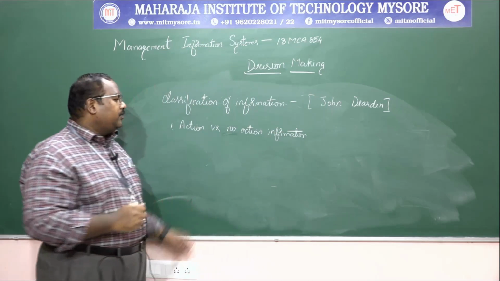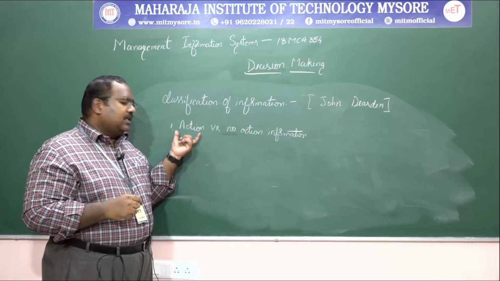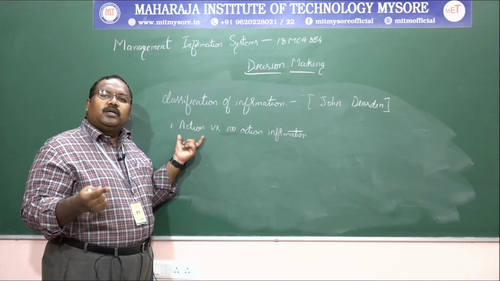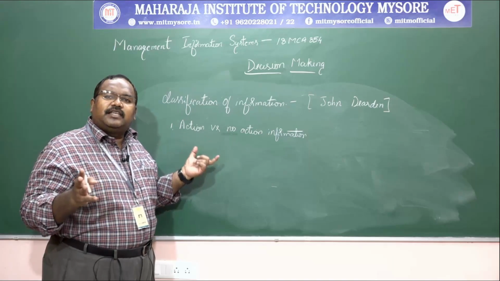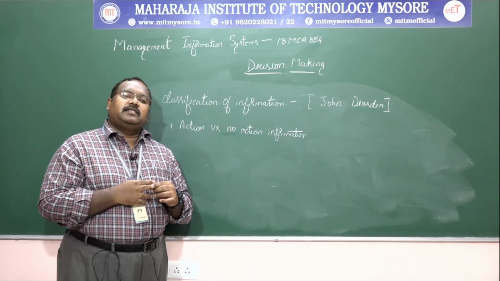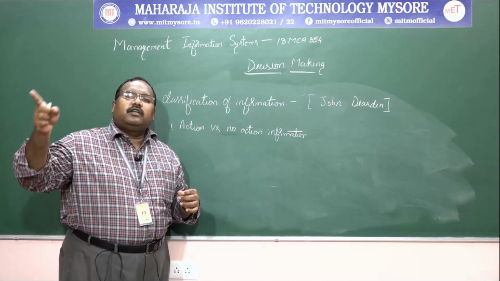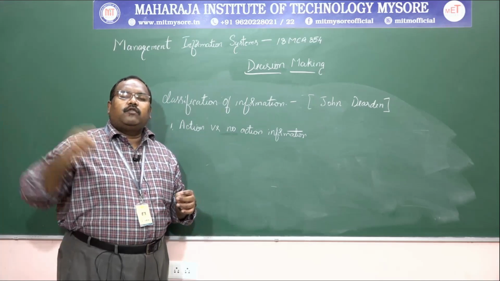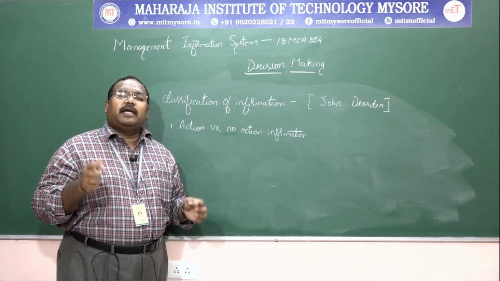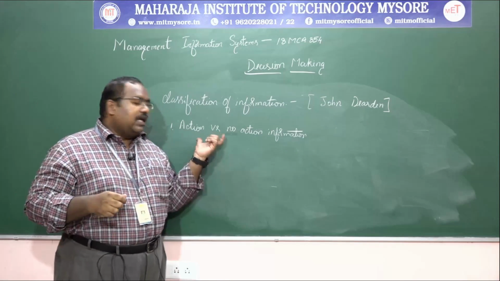What do we mean by action and no action? Any information that induces you to take some action is said to be action information. The best example that can be considered is, if it's raining, be careful what you do. It induces you to take some action, to take an umbrella and go outside. So it is called an action.